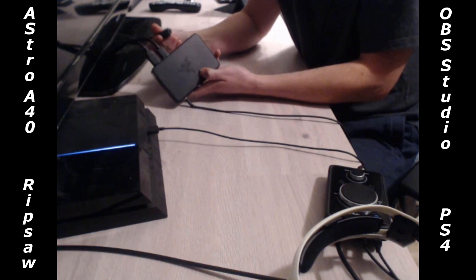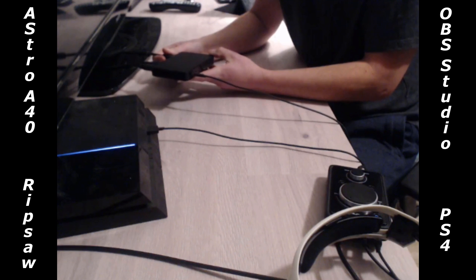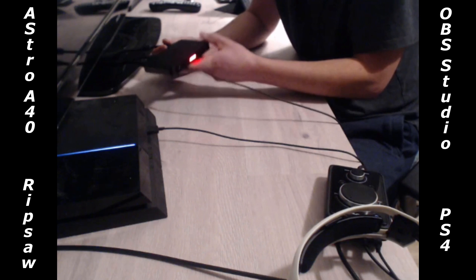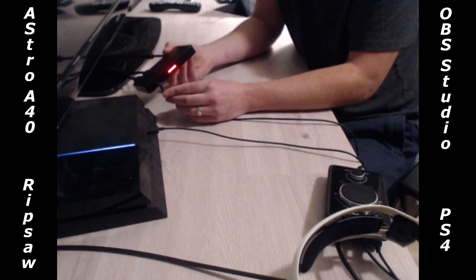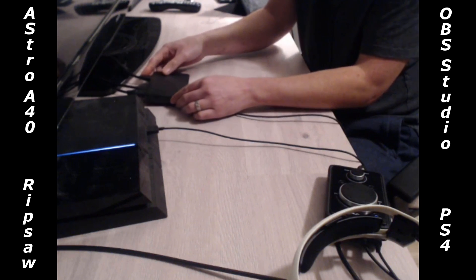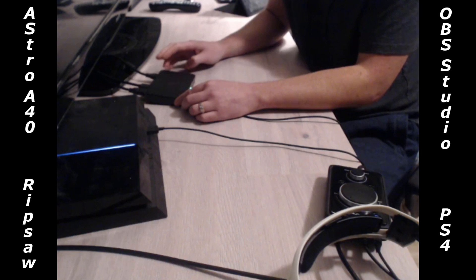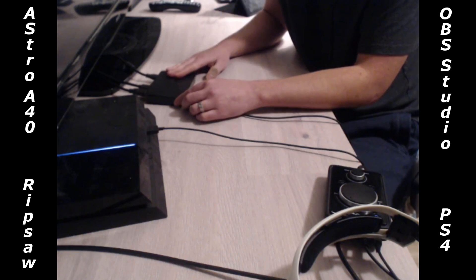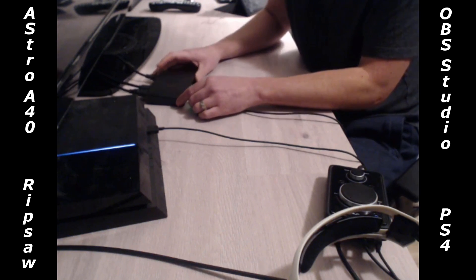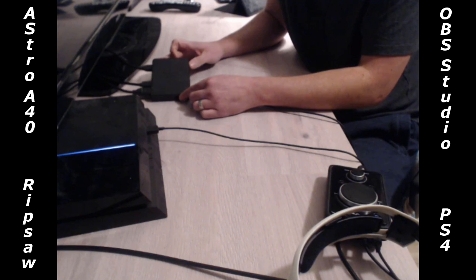On the very back is the USB 3.0. Once this is plugged in — because you've already pre-ran your cords — you're going to see a red light pop up. That red light just means it's not working yet; it takes a couple of seconds. You'll see it pop up to green, and when that light goes green, that means the capture card is doing exactly what it needs to do. It's got power from the computer and the Razer Synapse program is linked through. If it doesn't link, you may have to refresh. That's basically how to set up the Razer Ripsaw video capture card.